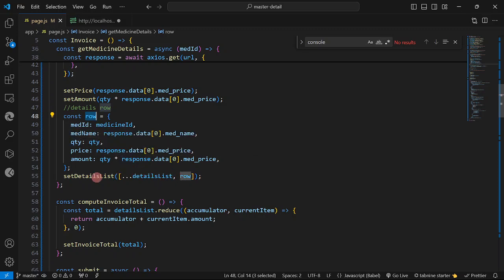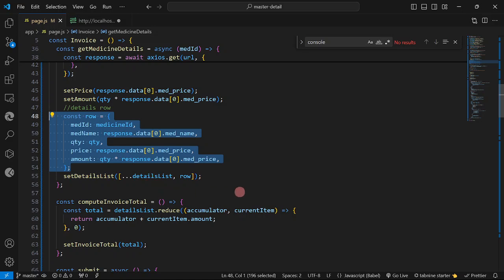Then I added that new row into our list. I know we have already discussed this one, so you already know. This row, the row that has been defined here, will be added into our details list.